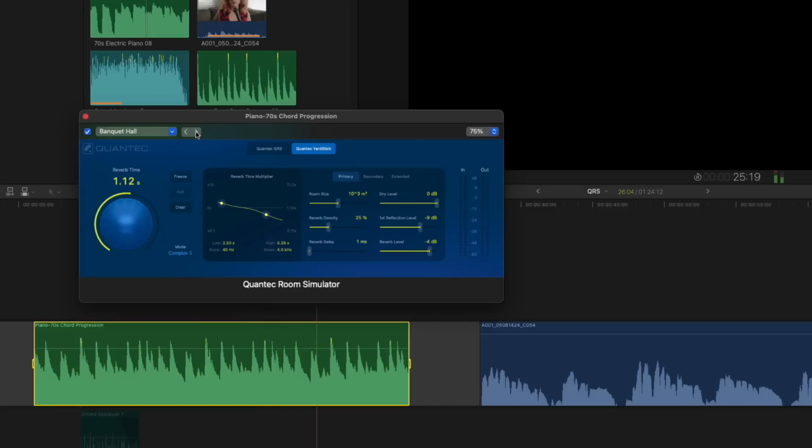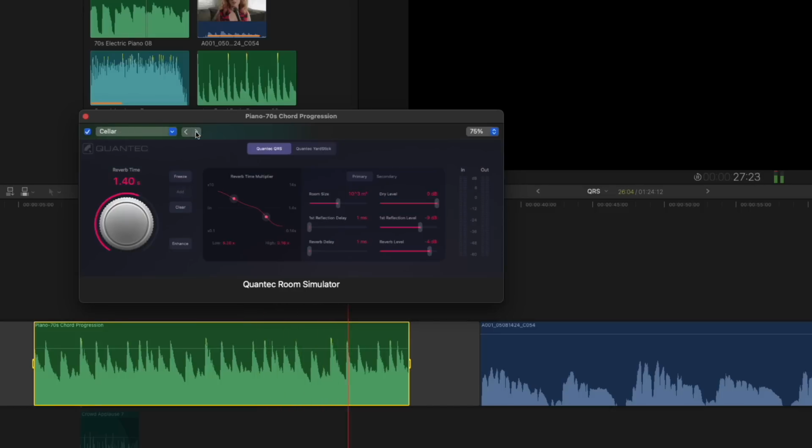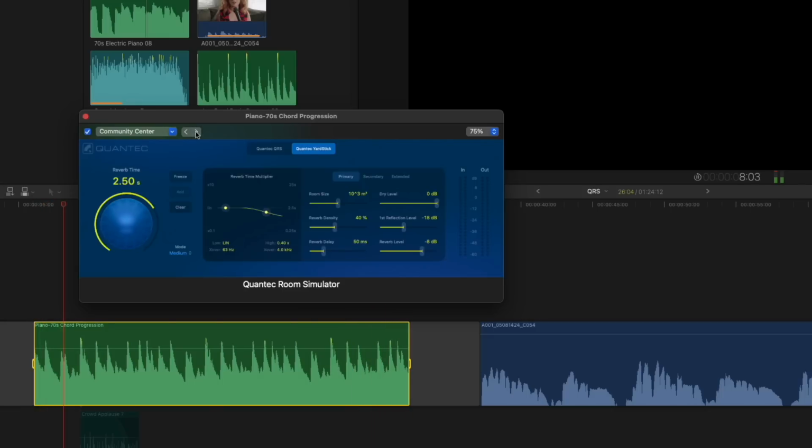Use the arrow button to advance to the next reverb in the list. Each preset will produce a different sound relative to the room acoustics it's simulating. I like this countryside church reverb.